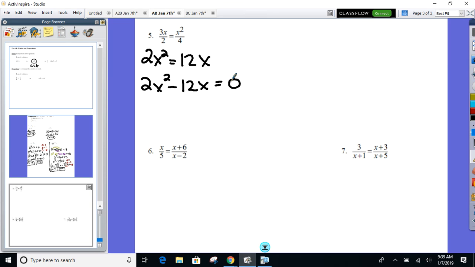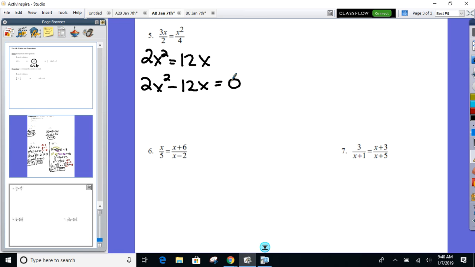What's your a value? A value. 2. Okay, stop right there. It's 2. The last two problems, it was what? 1. So you can't do the whole multiply to C, add to B when the a value is not 1. Can't do it, guys. Sorry. A value has to be 1 for you guys to do multiply to C, add to B. And it's not. So I need a new method here because that's not going to work.